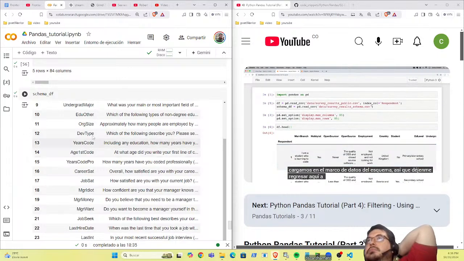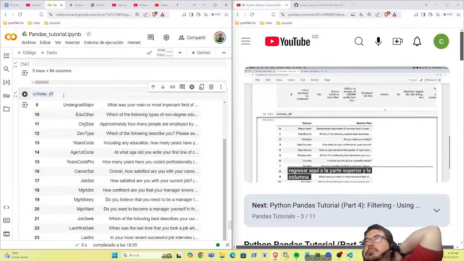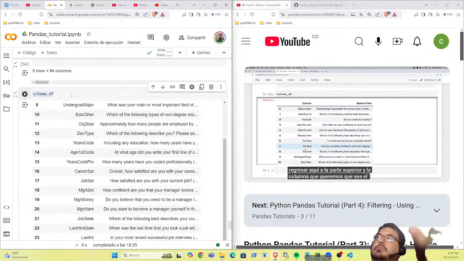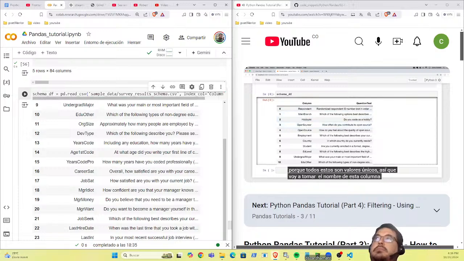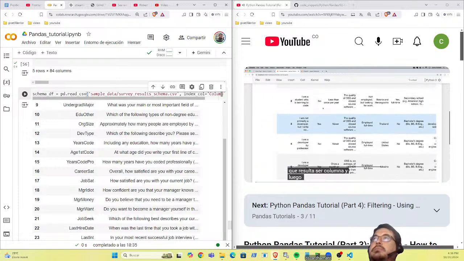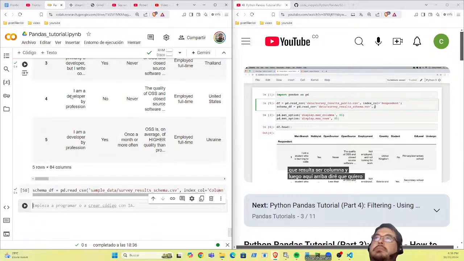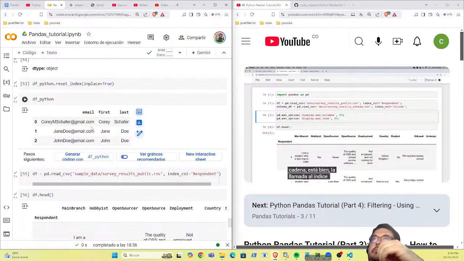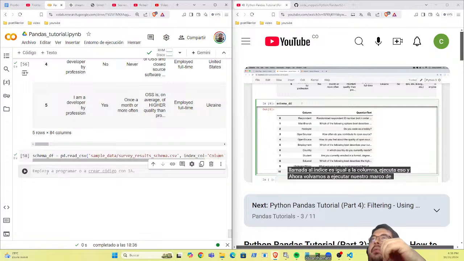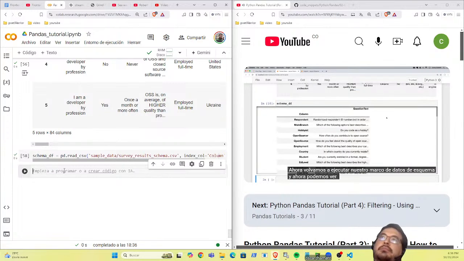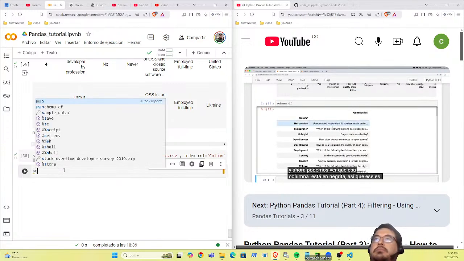Let me go back up here to the top, and the column we want to be the index is the one with all unique values, which just so happens to be called Column. I'll say index_col is equal to Column, run that, and now let's rerun our schema data frame, and we can see that that column is bold, so that is our index.